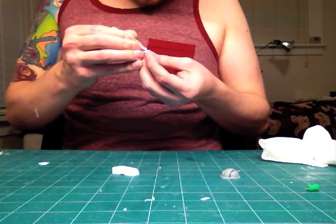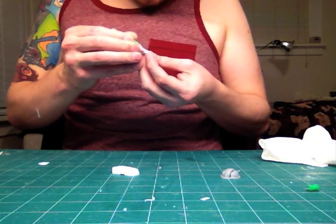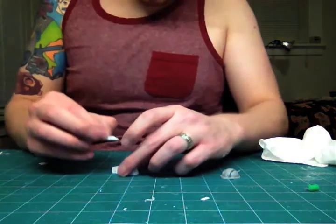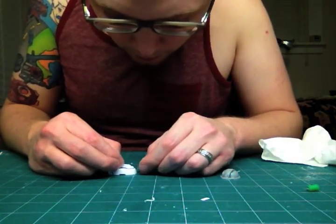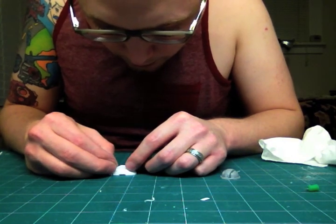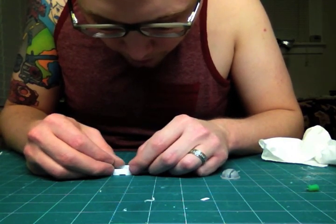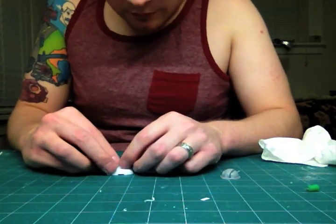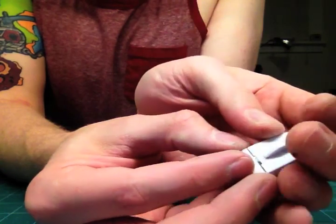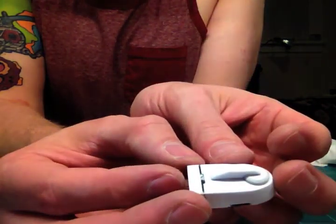Apply a decent amount of glue to our little circular part. We're going to apply it to the top of our thruster. And that part is done.